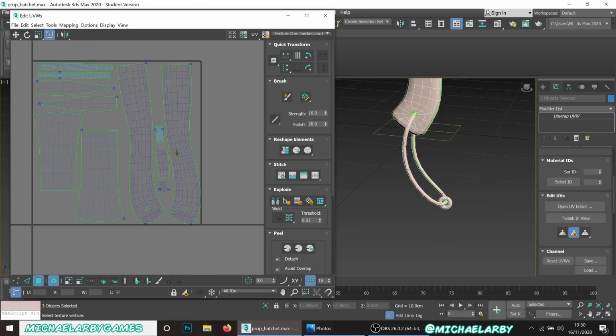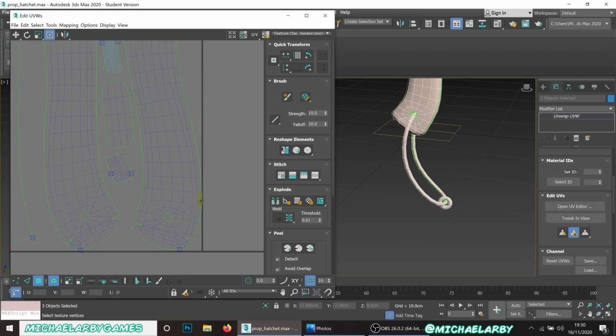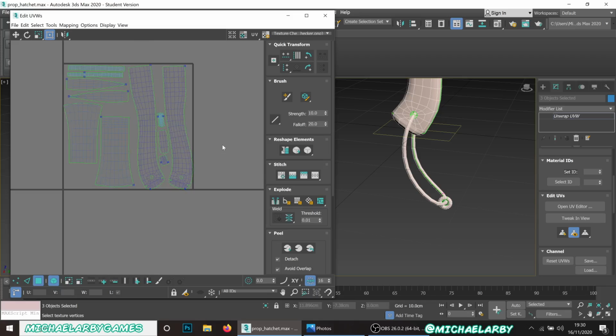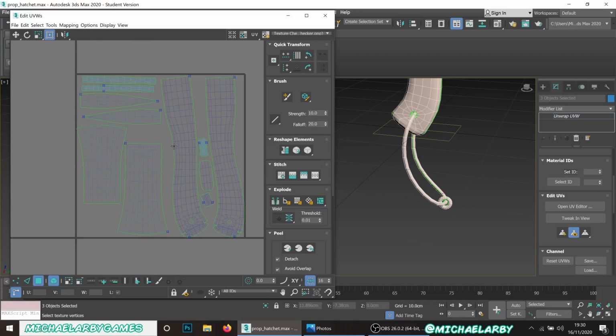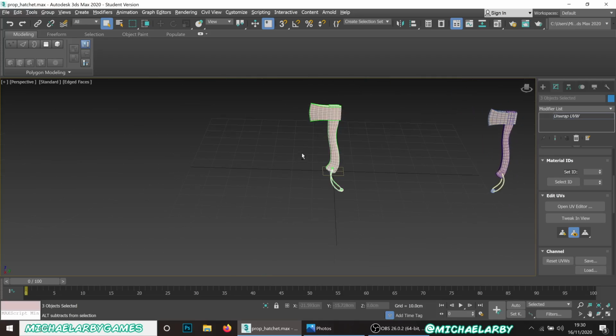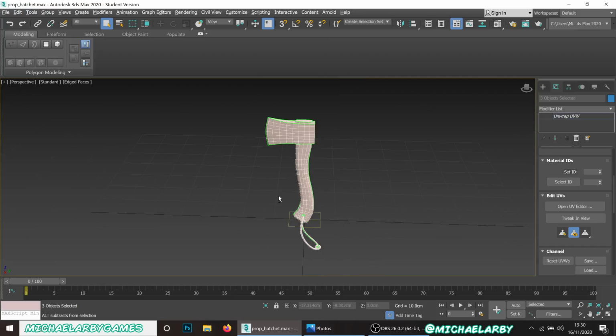Look at that. That is a beautiful unwrap, if I do say so myself. That there, we're coming tight to the edge, but it's okay. Lovely. I could not do better. That is a lovely unwrap. Okay. Let me see, we can close that now. I am very proud of this. I think that's a gorgeous little model.